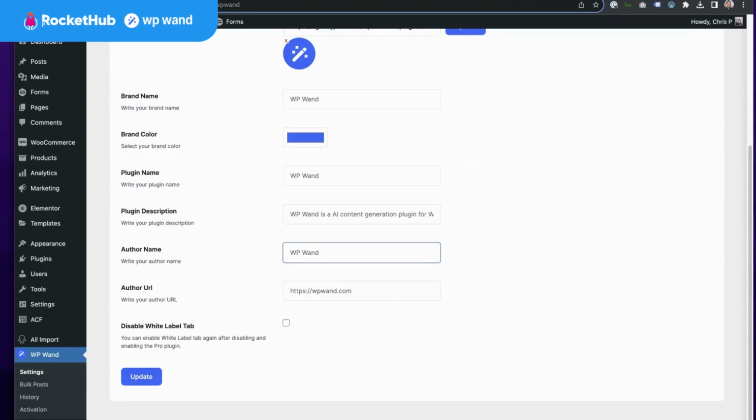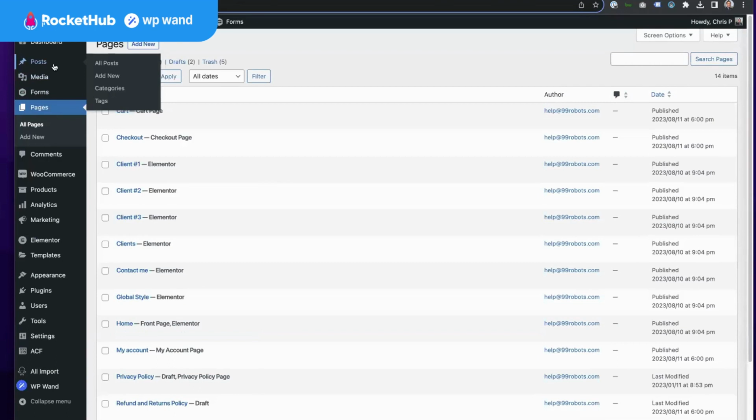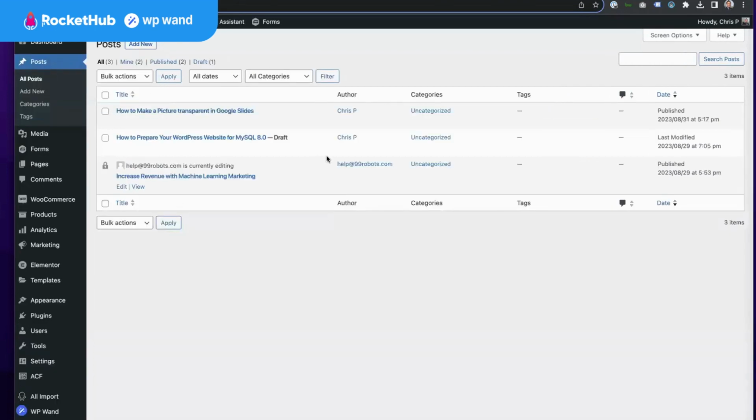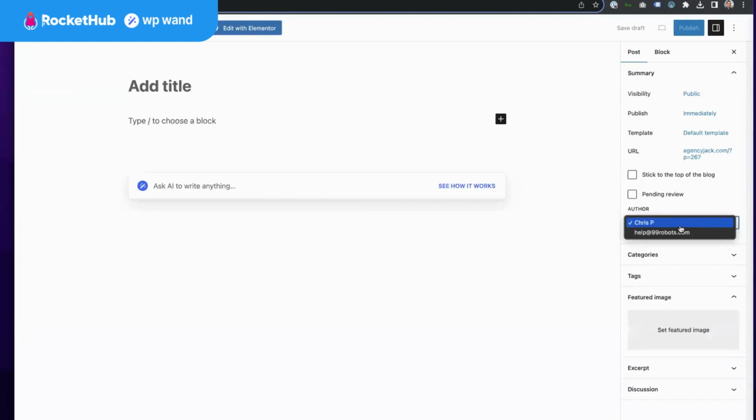But as you can see, as we were doing the demo, when you're creating new posts individually, we are generating the content inside of whatever account we are currently logged in with, right? So when we hit add new, it's defaulting to my account right now as the author. Obviously, you can change that here inside of the dropdown, but that is basically how you would change the author. But the default, when you're creating individual posts at least, would be the author that you're logged in with.